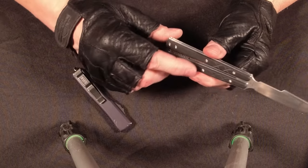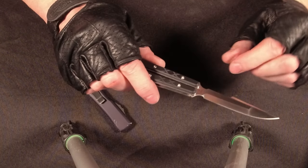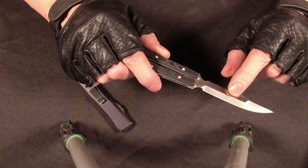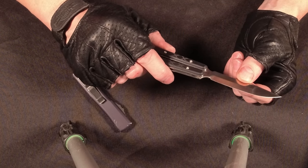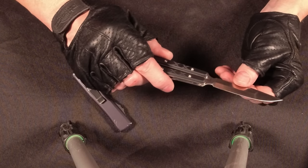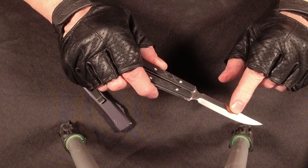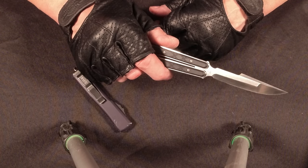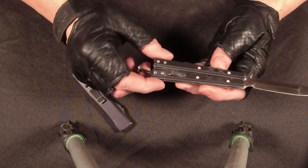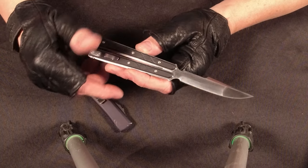The other thing I really wanted was a pocket clip so I could keep it in my pocket. So probably the first thing I'm going to do is tape this blade and turn it into kind of a pseudo trainer, so I'm not working with a sharp blade all the time. I'll get used to flipping it a bit, and then after I get used to it, I'll take off the tape and use this as my everyday carry up in the mountains of Colorado on the farm — I cut bags of feed and a whole bunch of stuff with my knife.